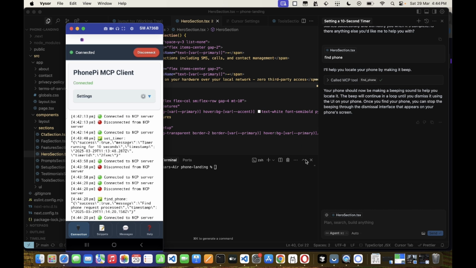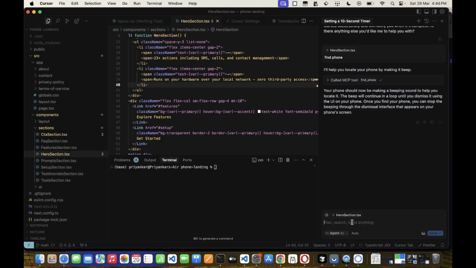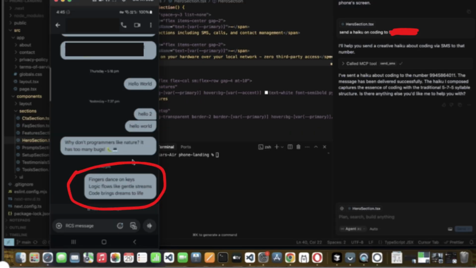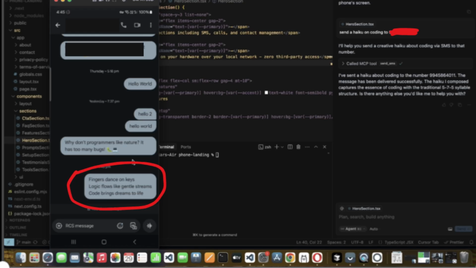You can set up some sort of SMSs that you can send. So, for example, I like texting haikus. So, let me ask Cursor to send a haiku to a particular number. At this stage, I dialed an actual number and I was actually able to send a haiku. I had to cut that part out due to privacy reasons, but I've attached a screenshot.